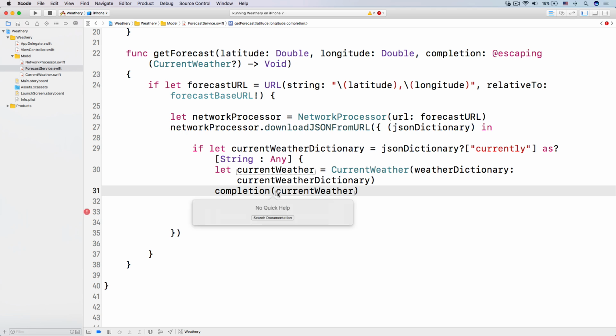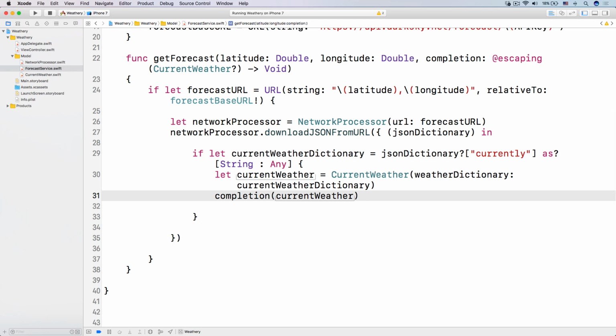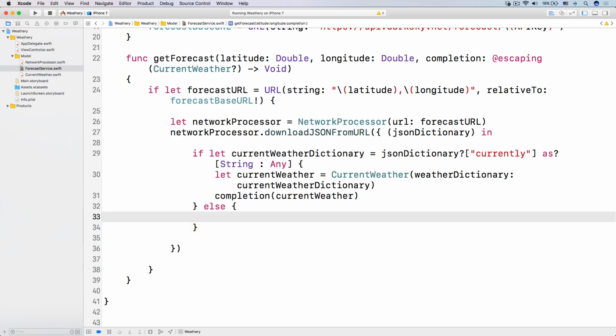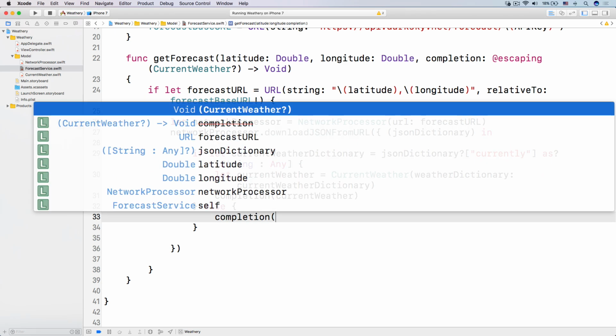Again, pay attention, it is lowercase c because it is our variable. That's pretty cool, isn't it? Very simple, incredibly simple. Otherwise, if we don't have that, then else over here, let's have our completion. The completion is nil.